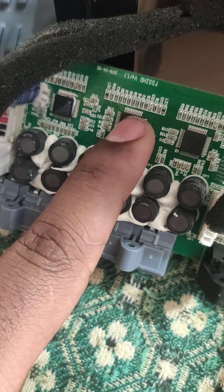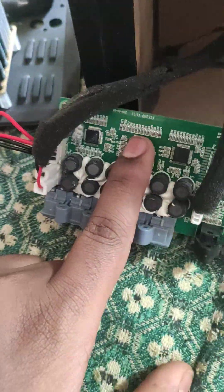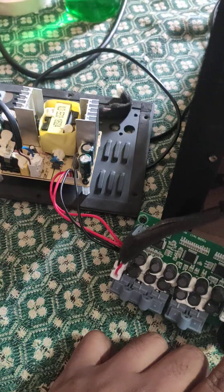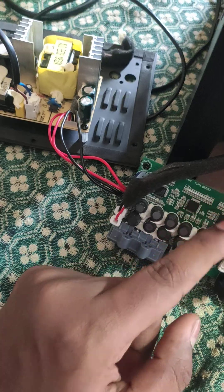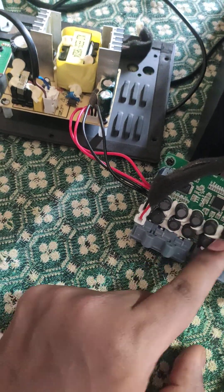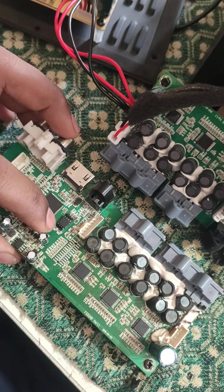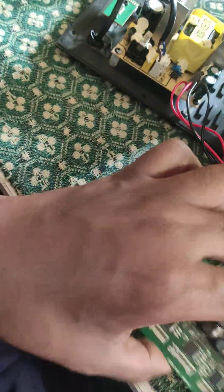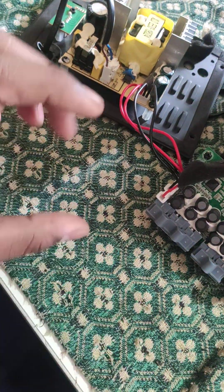If a particular channel is not working, you can easily change that specific IC. Otherwise, as I mentioned in case one, the whole HDMI board requires software. In some old board cases, the software cannot support the board, so at that time you need to go with a replacement board. Even on the replacement board we inject the software and change the ICs — there is no other option.